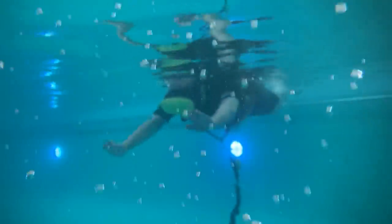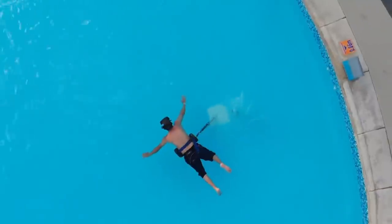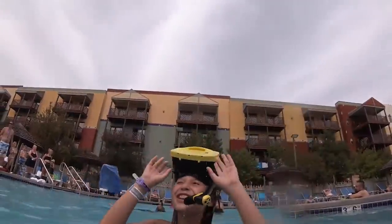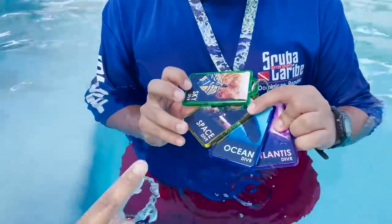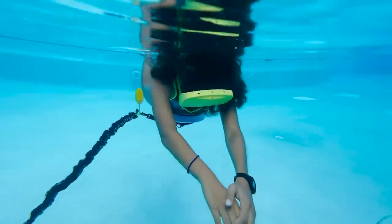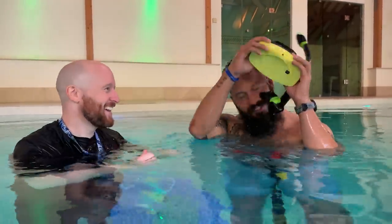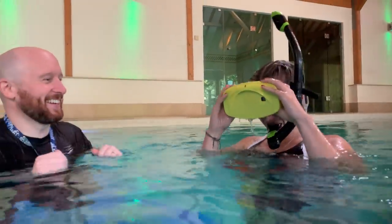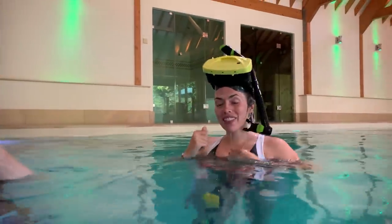You're probably wondering why such a headset exists and who this is for. Well, these headsets are predominantly sold to water parks so they can provide unique and unforgettable VR experiences to their park guests. I thought the concept was completely crazy and I was super curious as to what a VR experience in the water would feel like, so I reached out to Ballast VR and they kindly sent over their Diver VR headset for me to try.